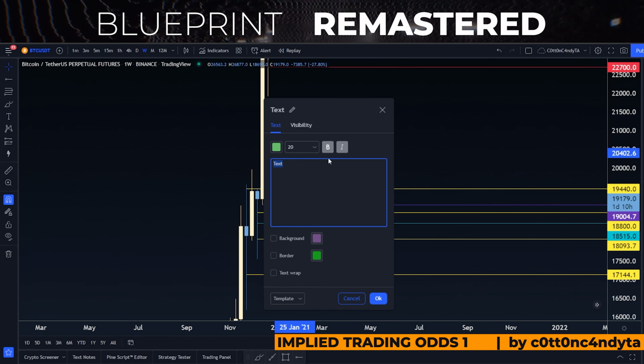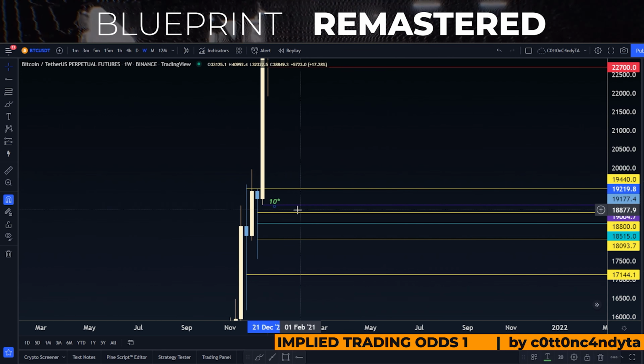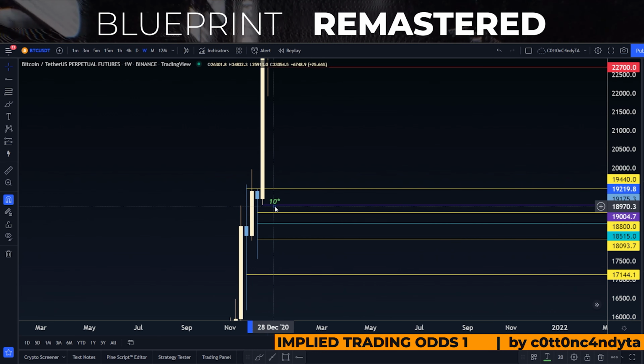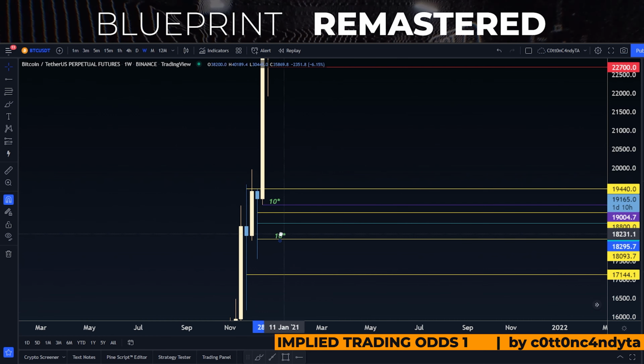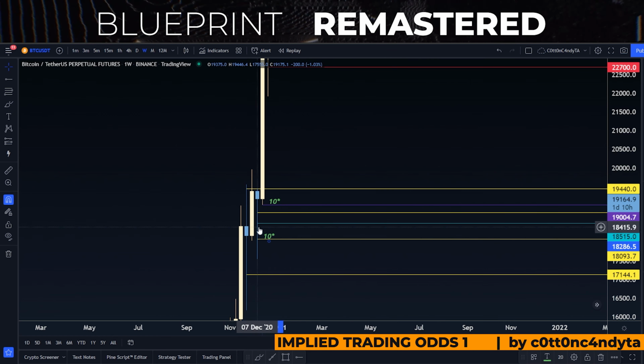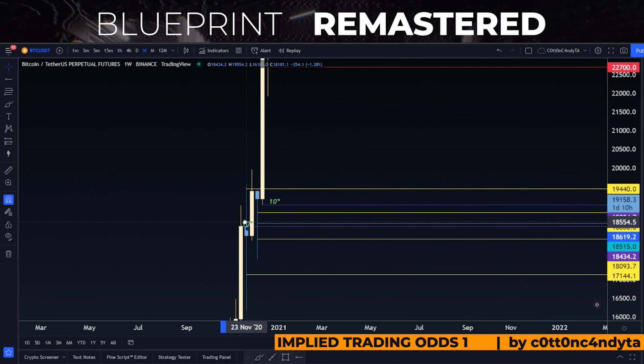And we're going to use a text tool for this. So we're going to go 10 with subcategories inside of it. So this is not to say that it is the final move, but it is to say it is representing one type of polarity in the future. So this would be one type of 10 with subcategories. And then we're going to add a second one here, another 10 with subcategories, which is this one here.